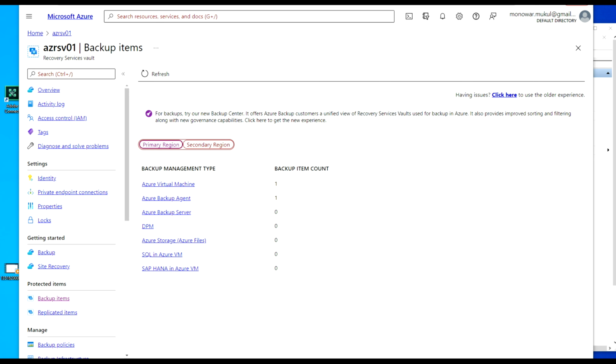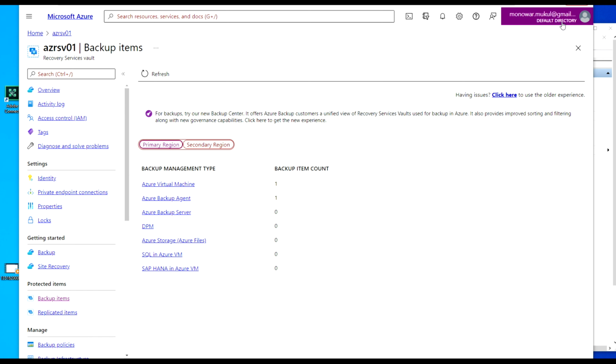Everyone, in our last section of video, we saw how to back up Azure virtual machine level and also file and folder level backup. In this section of video, we will go through recovery by using recovery service agents. So let's start that one. For that, first we need to connect to the portal.